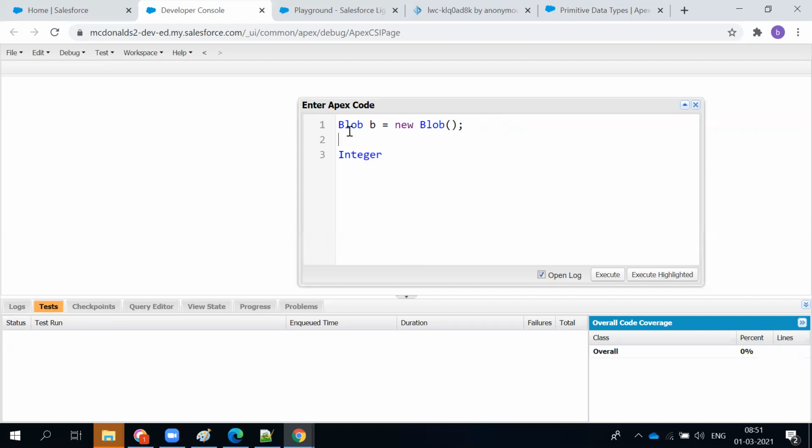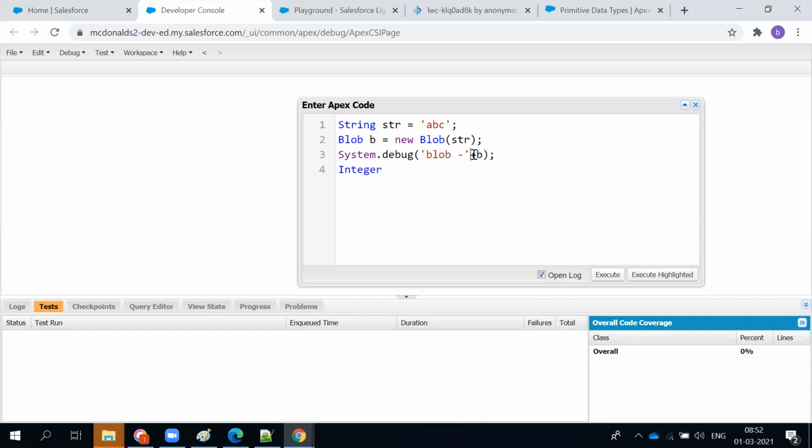Same thing here also. So for example, Blob b is equal to new Blob you have written. String str is equal to some value you are putting here, ABC. To print an actual statement of an instance variable, we use this way.